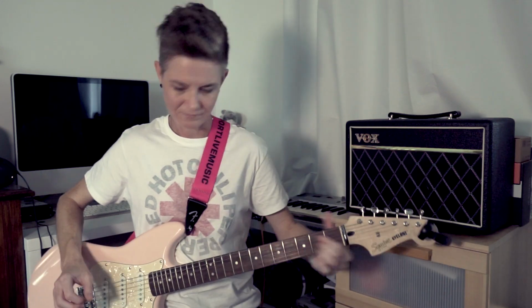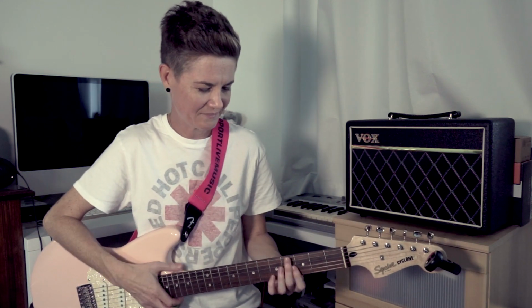The neck I am in love with, and I wish it was on all the rest of my Fender guitars. It's really, really small, which is good for my tiny hands. And it is a shorter scale of 24.75 inches, whatever that is in normal people measuring. I don't know, it feels better though. And with these silly factory strings that I kept on, they are super slinky and you can bend a lot. So we'll do a little sound demo, as I said, in another video, but the neck just feels really good for really small hands.